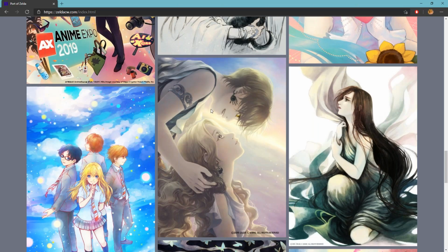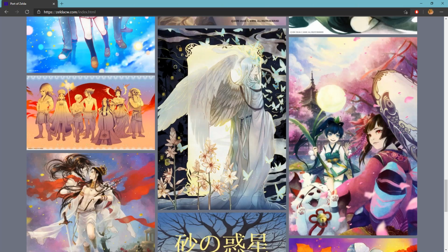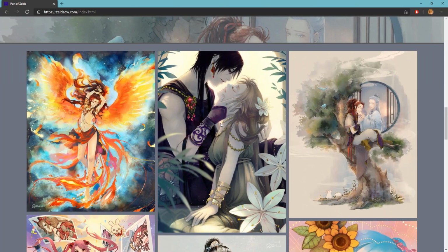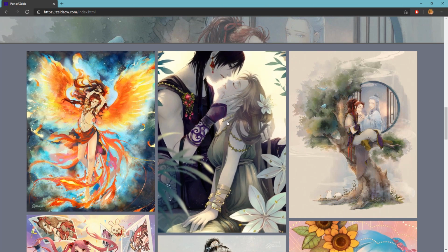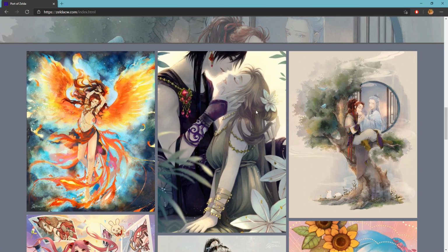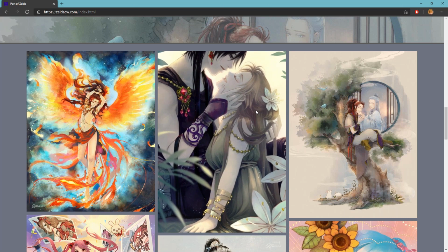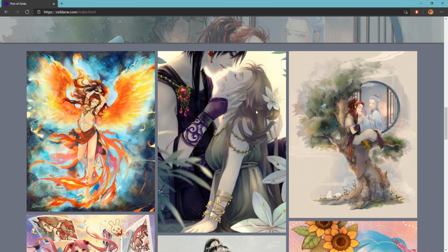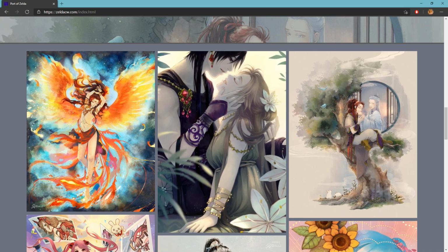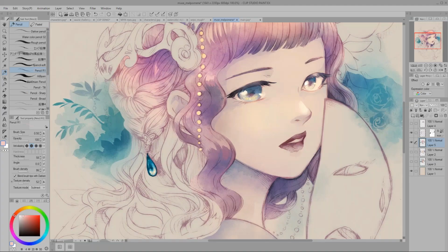like this one, the one in the middle, or the one I showed earlier with the nature line art, those probably take around 10 to 20 hours. They look so super detailed, with all the little highlights and shadows. It's just very incredible to look at.